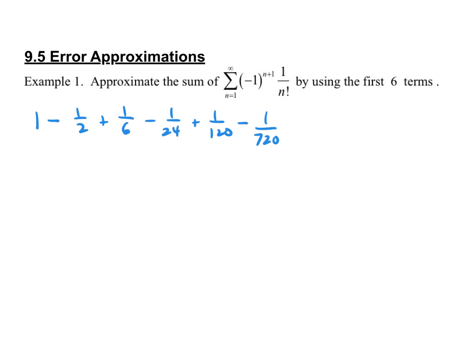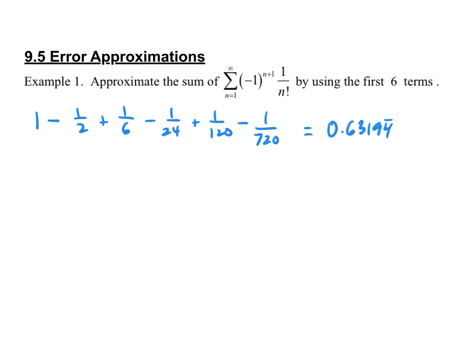So here are the first 6 terms. Hopefully that's what you got. And it alternates from positive to negative. And maybe you're getting your factorials down. Maybe you got it to 5. 6 factorial is 720, but I don't know if you got those down yet. So this is approximately equal to 0.63194 repeating. Okay? Hopefully that's what you got.